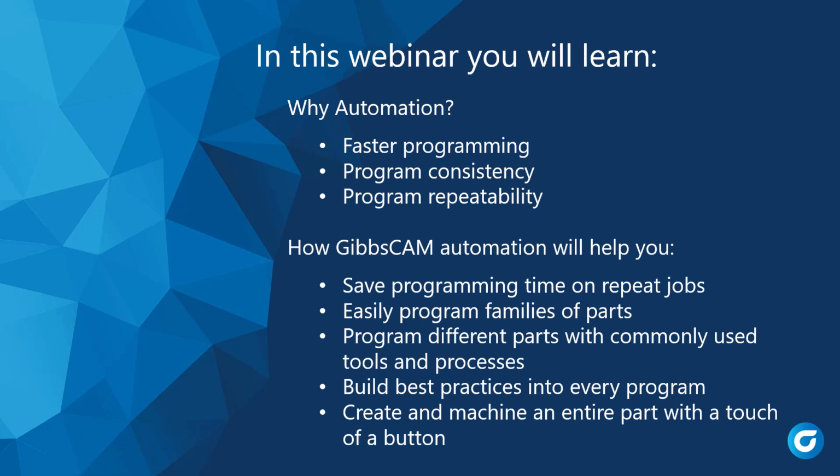Family of parts. Well, with macros, you can create your own family of parts, whatever that might be. You can create the models, you can create all the programming, all those kinds of things that make family of parts easy to do. Programming different parts with commonly used tools and processes.